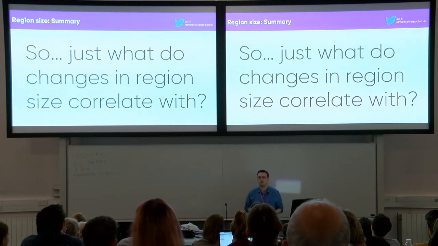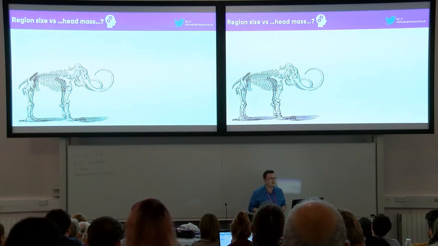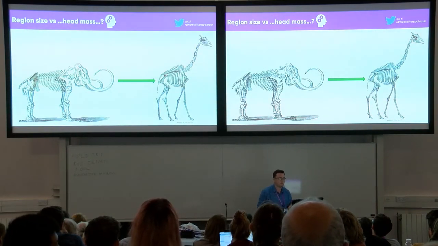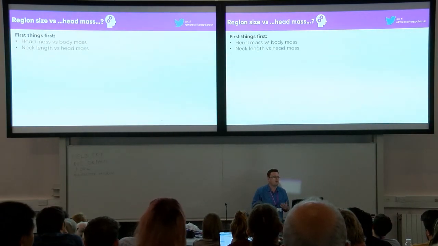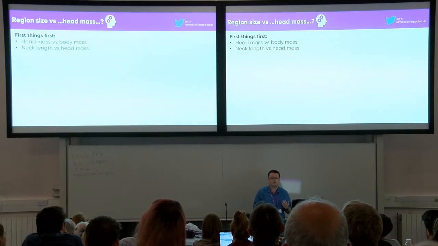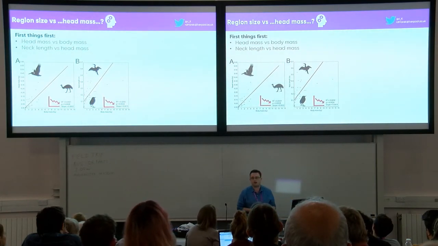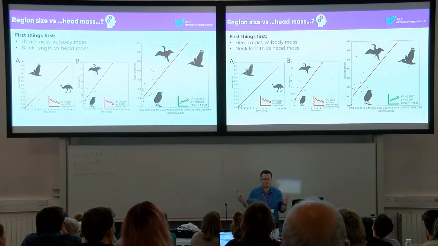So just what is this change in region size correlating with? We think back to the neck - head size obviously has to play a huge part in shaping the neck. If you want a big head, you've generally got to have a shorter neck; if you want a longer neck, you've generally got to have a smaller head. This is one of those vague hypotheses that no one has really tested before. So we looked at head mass versus body mass, and neck length versus body mass, trying to tease apart some allometric relationships. When we look at head mass and neck length versus body mass, we see a negative allometric relationship, which isn't really surprising. But when we plot neck length versus head mass, something quite remarkable happens: we see positive allometry between neck length and head mass.